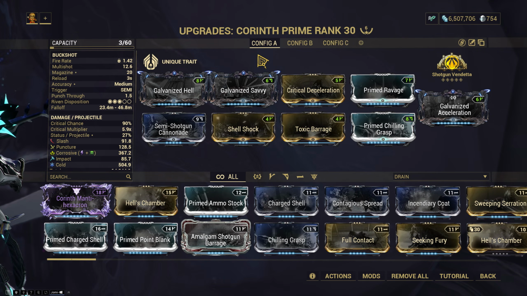So, in the end, we ended up with two separate Cannonade builds for the Corinth Prime. The first one focuses on upfront damage and the second one on damage over time. The upfront damage setup runs Galvanize Hell for multi-shot, Galvanize Savvy for status chance and Condition Overload, Critical Deceleration and Primed Ravage for crit. Then we have Prime Chilling Grasp for a ton of cold, Toxic Barrage and Shell Shock for corrosive damage and status chance, and we top it off with Semi-Shotgun Cannonade for a bunch of damage and punch through.